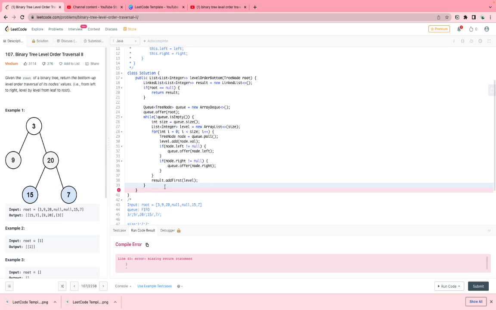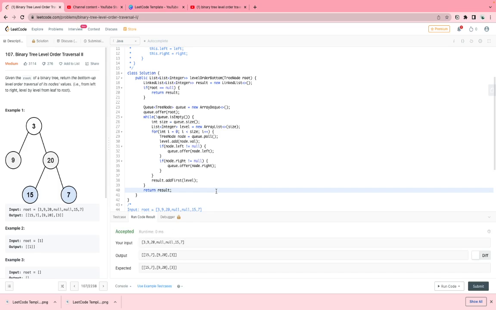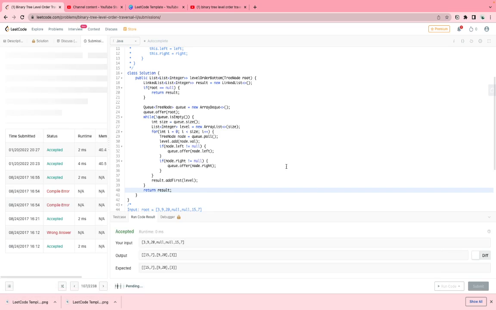So what we do, we just add this one to there. We have to return the result, okay? Run the code and then we will return. Okay, accept. Let's submit the code.